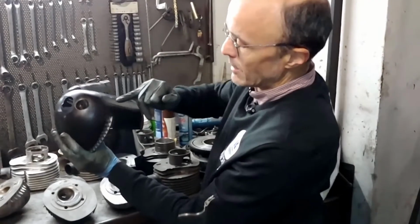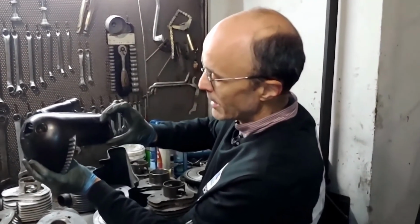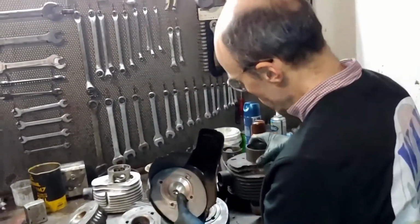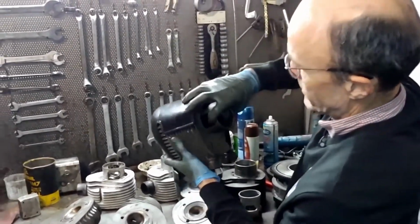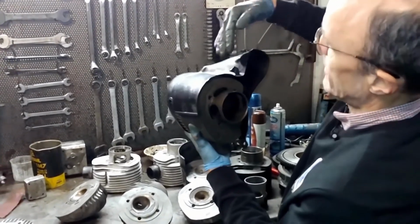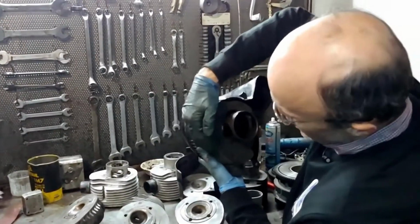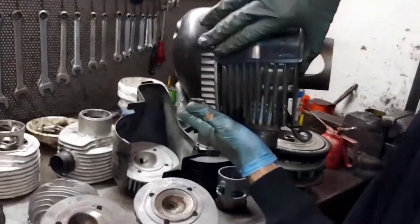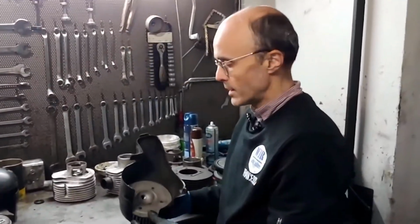Sometimes I have seen advice to cut this part behind. Here, shorten this path here. Never do this, because if you shorten this part, the flow detaches from the cylinder, which is located at this point, you see. If you take this part away, this one, the flow of air that arrives from here escapes in this direction towards the body and doesn't cool the most critical part, which is this towards the exhaust. So it's very important that the cap is not deformed and adheres well to neighboring fins at this point.